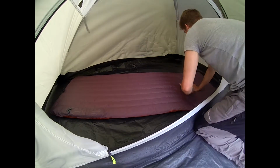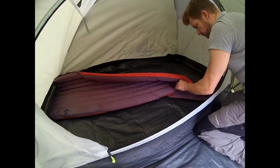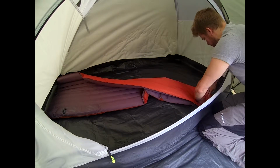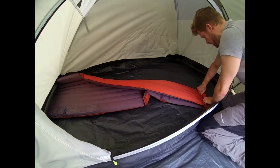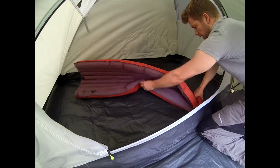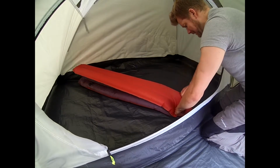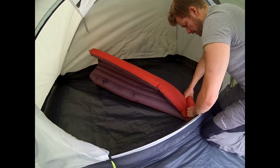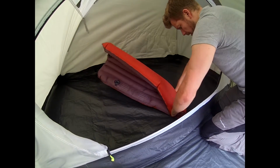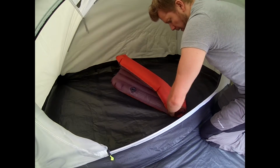When you've got sufficient air out of it, what I tend to do is start to fold it in half, just work it down and then start rolling the mat back up, which naturally or automatically expels the air from the bottom of the mat. There you go. Obviously, the more air you can get out of it, the tighter the pack size is going to be.